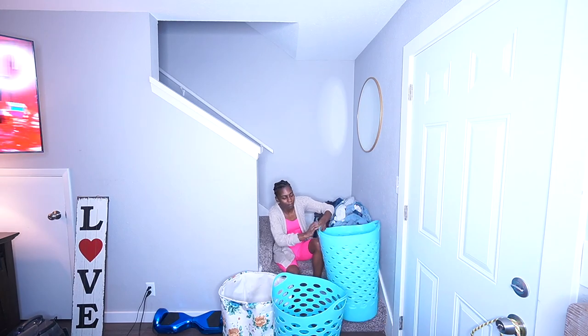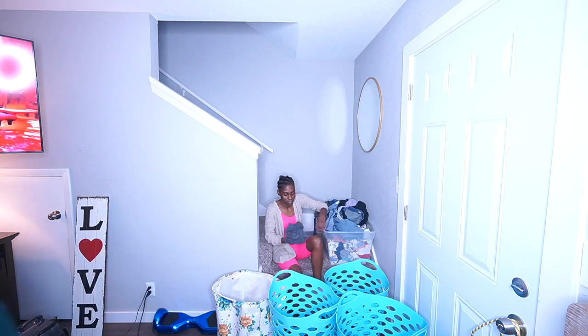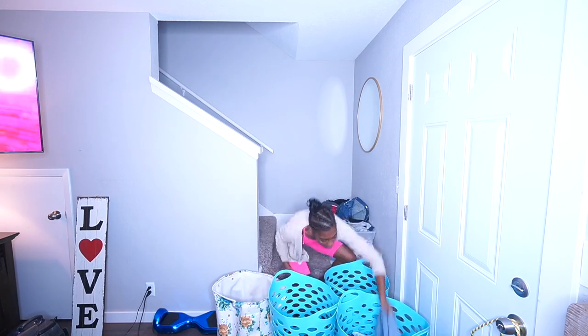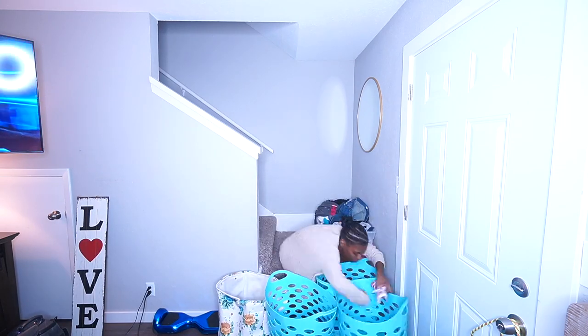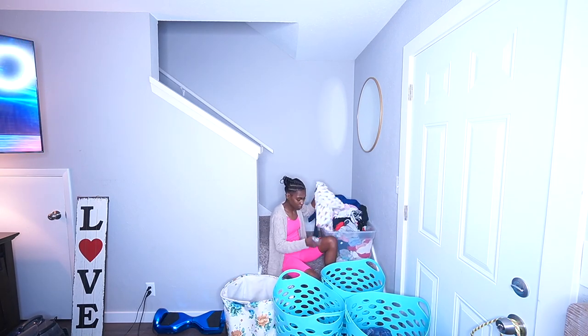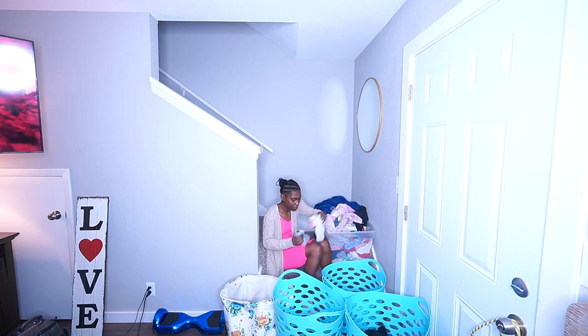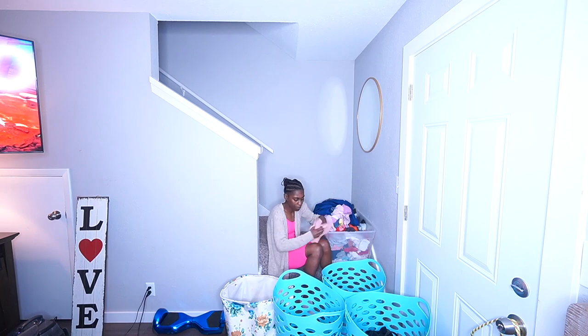So moving on to the steps, I'm just going to go ahead and get this laundry clean and organized. I'm sorry, it's already clean. But like my friend Laquatia said, this is never ending and we have to get it done today, girl. Jaquan took these clothes to the wash house to get them all washed since we don't have our portable washer and dryer yet. I still do plan to get one, we just haven't been able to since we've had other things happen.